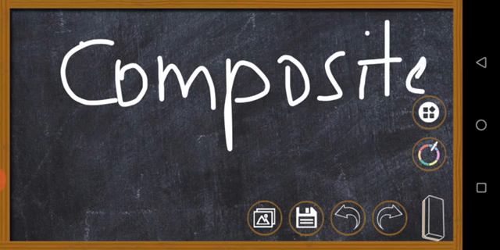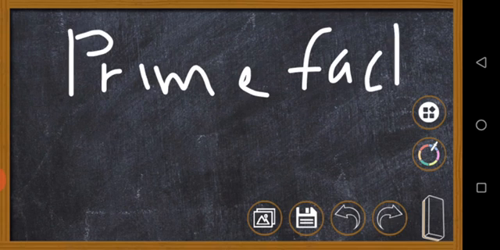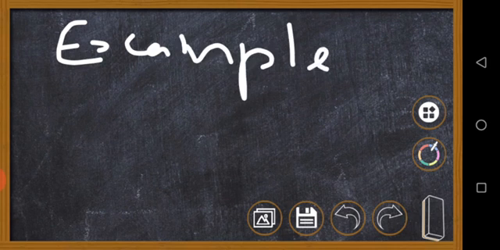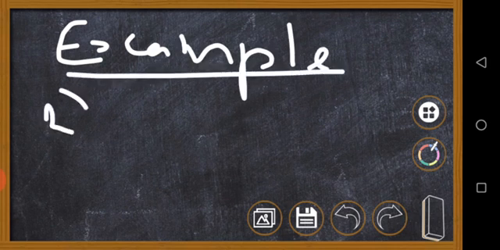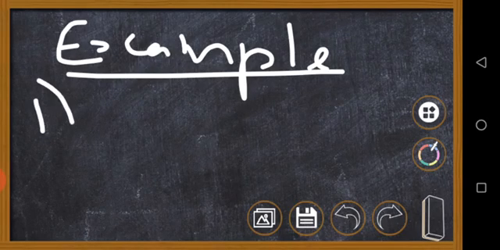Yes, composite number. Now, today we're going to be focusing on prime factors. Remember, I told you prime factors. So we are going to be looking for the prime factors of different numbers. It's very simple, so just follow me, stay with me. Now let's take examples. Example 1. Find the prime factors of 18.